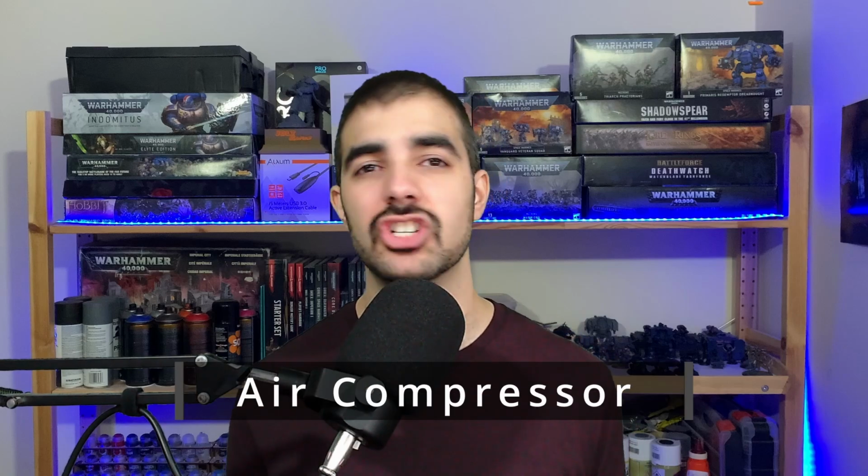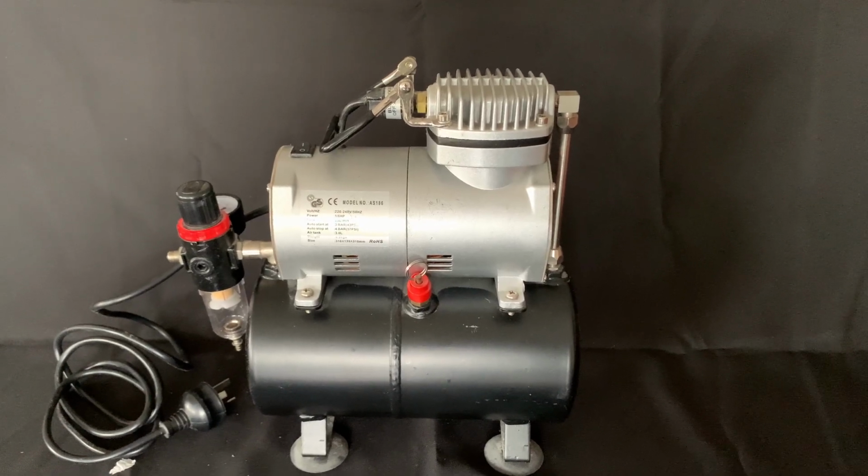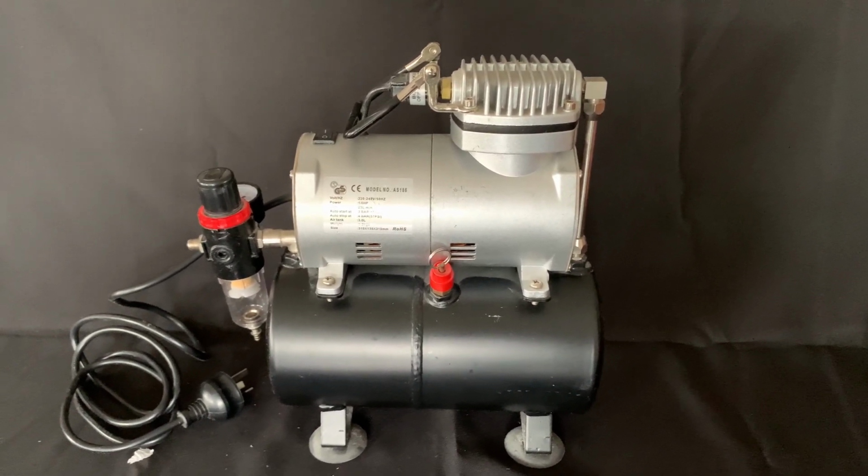Now, the airbrush is probably only one of two main components you'll need when using one, and the second one we've already mentioned in passing, and that is your air compressor. As you can see here, the air compressor that I personally have is the one you're typically going to want to have when you are purchasing an airbrush. There's a couple of different elements that make it the go-to, which will allow for a smooth, consistent airflow through your airbrush.